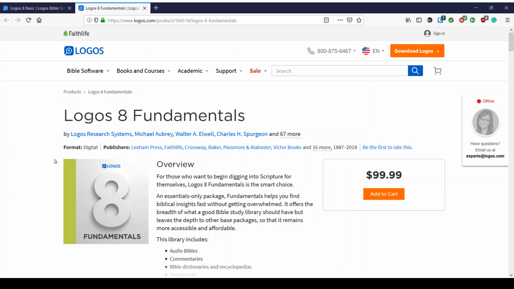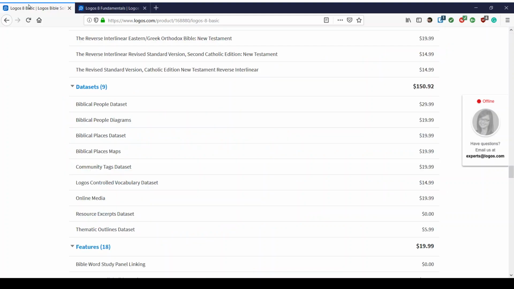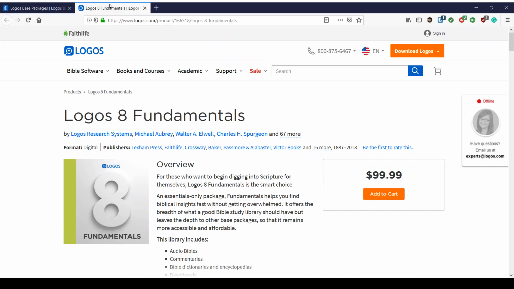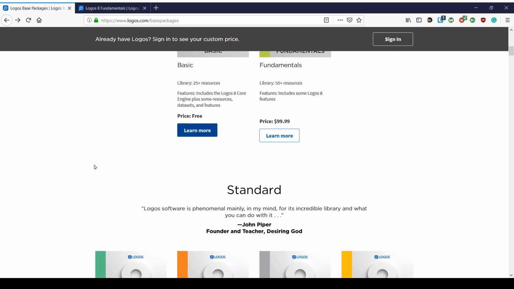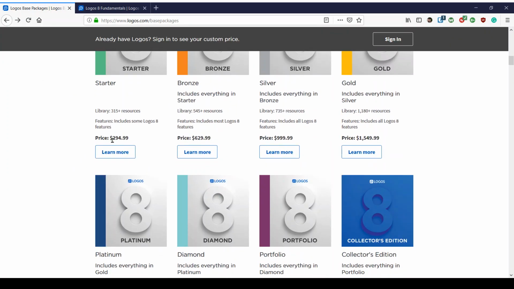And if I then want to upgrade and go to the next set, it's going to take some off the price because I already have some of the features. So it's going to reduce your price a little bit because you're not having to rebuy everything, in other words. And what was the next, 294?